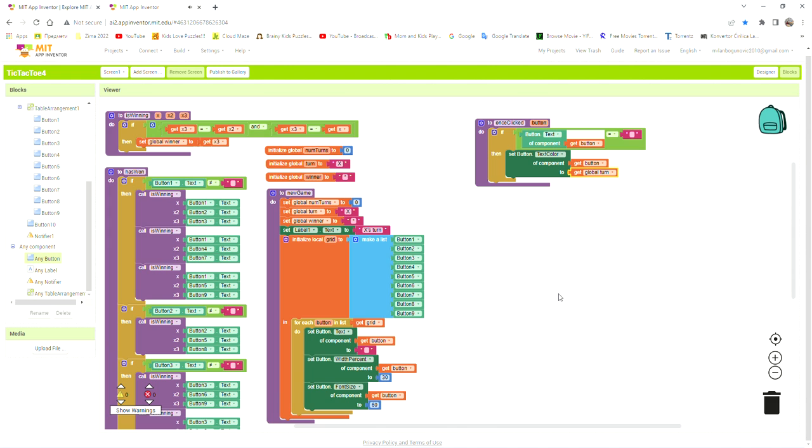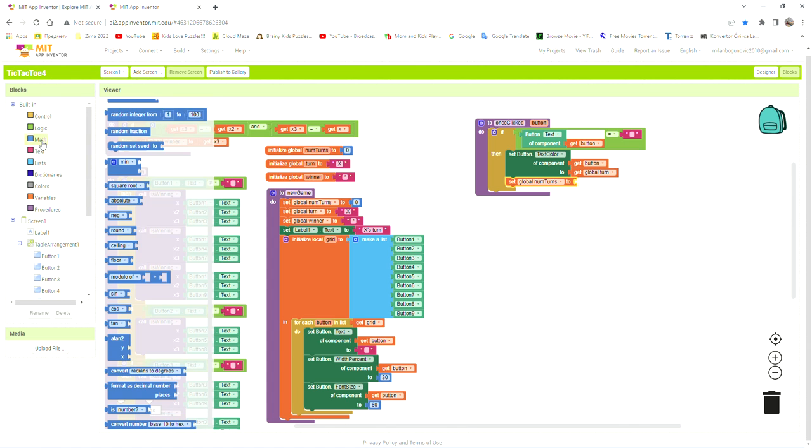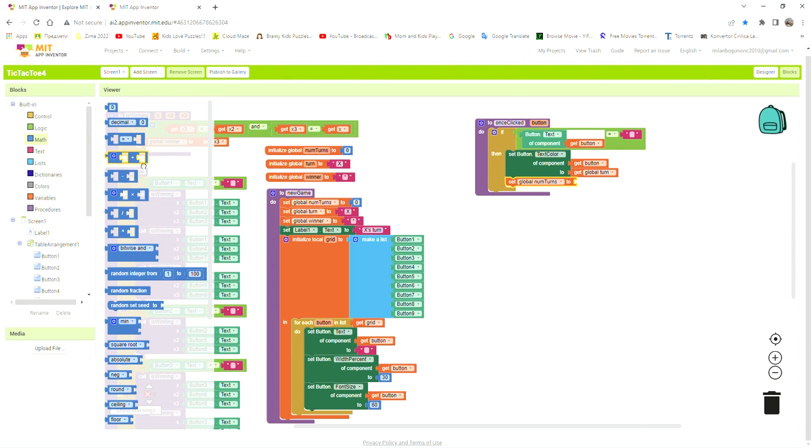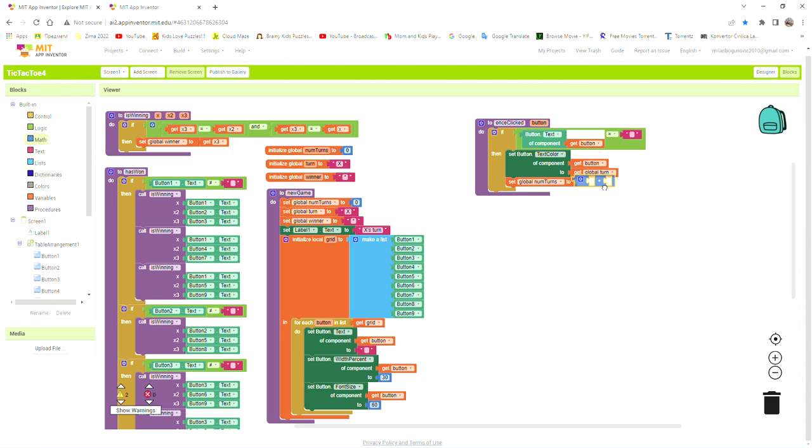Now we need to set global num turns. Go here, set global num turns. We need to set a number of turns. That will be number of turns plus 1.